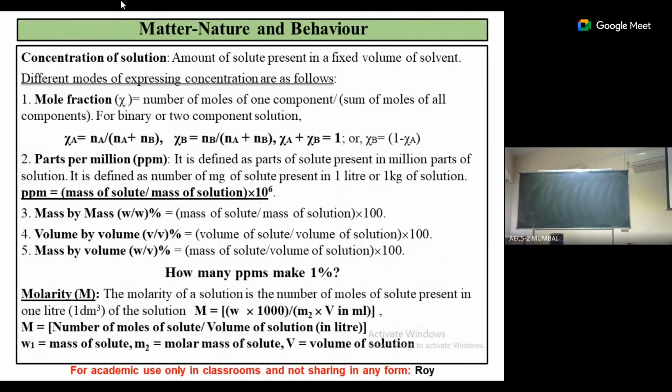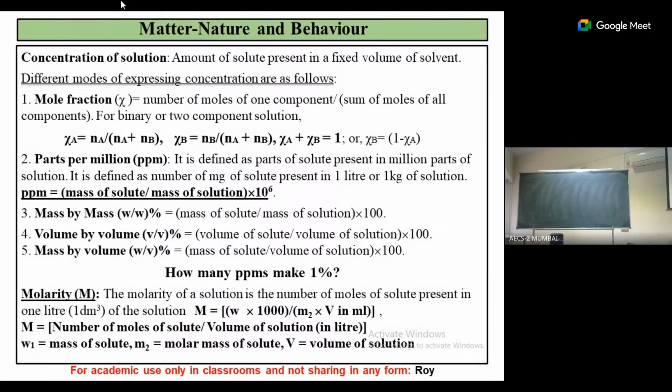Similarly, there will be the mole fraction of B. It is the number of moles of B divided by total number of moles present in the solution. Number of moles of C, it is the mole fraction of C and like that. Now, if we have binary mixture, that means there are only two components. And the mole fraction of one of the components is XA and mole fraction of another component is XB. And if we add XA plus XB, what is the value? Why one? Because it's a fraction.